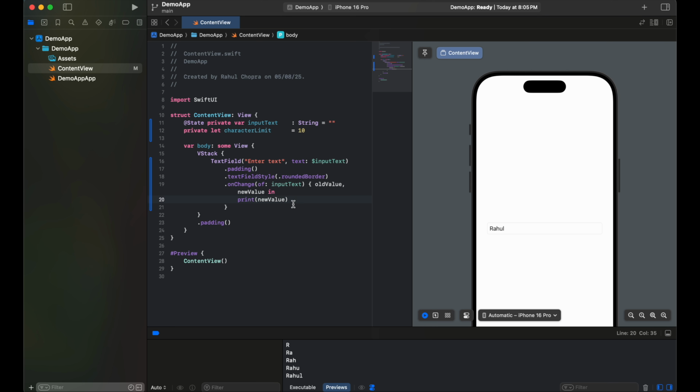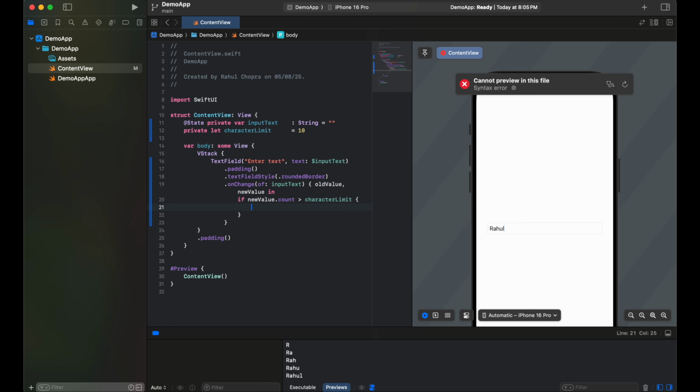Now we will add the condition within the onChange modifier to check the new value dot count with character limit. If this will be matched, then we will pass a new substring to input text variable. We will add string.